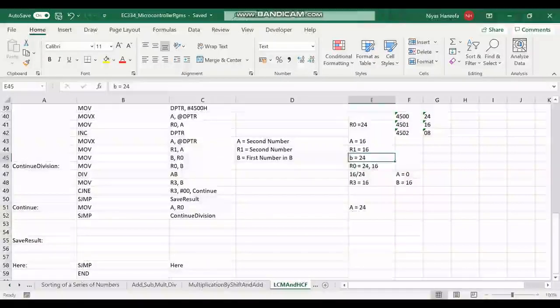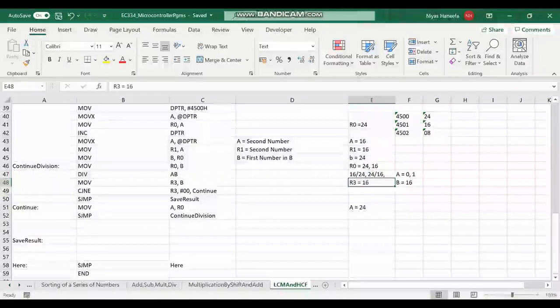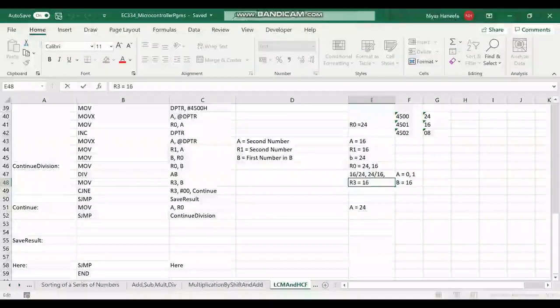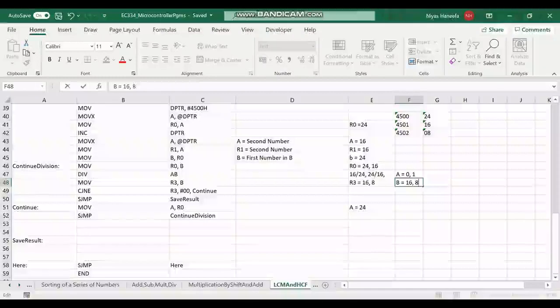SJMP to continue division. In continue division, R0 is loaded with B equals 16. Then the next division operation to be performed is A by B. So A is 24. 24 divided by 16 is what it will perform. So the quotient is going to be 1. So A becomes 1. Then R3 becomes B. B becomes 24 by 16 remainder, which equals 8. So B is equal to 8.